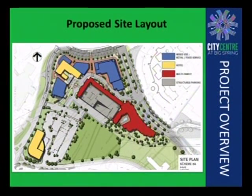As I just mentioned, phase one, the city has guaranteed restaurants, retail, office, and hospitality. This is the current proposed site layout of both the phase one and phase twos of the project. The areas that you see in blue are mixed use components. There would be a mix of office, retail, and restaurants. The yellow at the corner of Williams, almost directly across from Thrasher Fountain, would be the first hotel. And then the portion in red is multifamily units, kind of standalone, and then a wrap around a parking garage. To the bottom of the screen and to your left would be the phase two hotel, and then the remaining balance between the phase one and the phase two hotel portion would be the future addition on the phase two property.